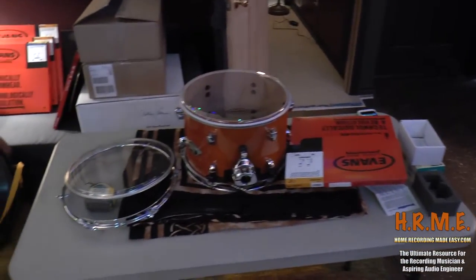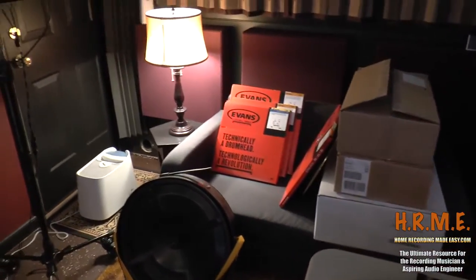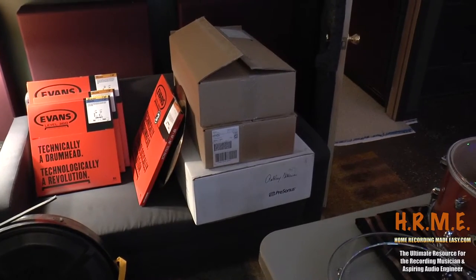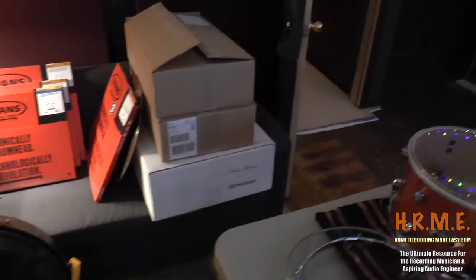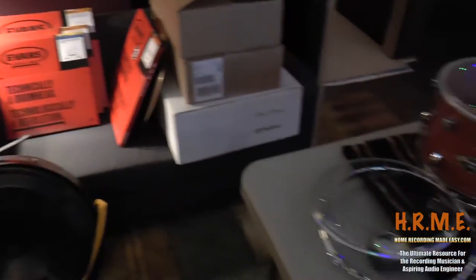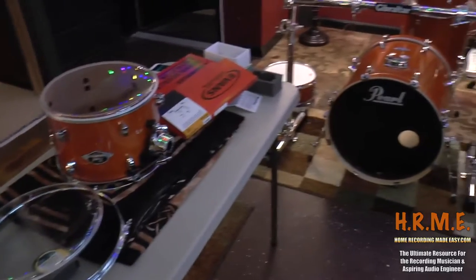I'll shoot more of these behind the scenes and throw them up on Facebook to show you guys what I'm doing. I've got all kinds of gear laying around. We're going to be using the PreSonus Studio 192 and the DP88 as our hardware, which you can see here on the couch in boxes, still haven't unpacked them. So this is day one of setting up and getting ready for Recording Drums Made Easy.